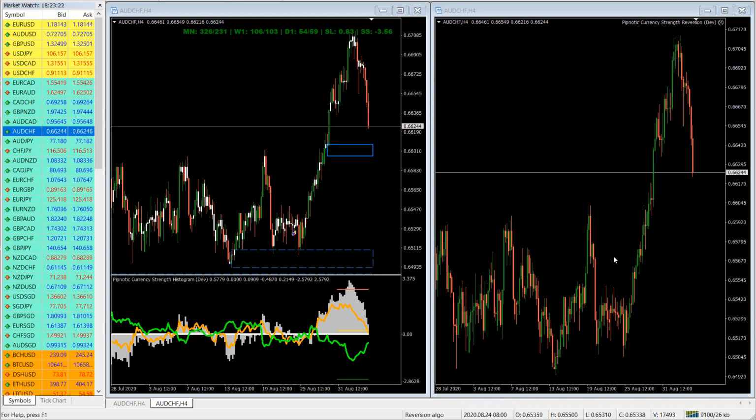It can be used at the London lunch, so when London town goes for lunch, then you can tell it to trade only the British pound or British pound currency crosses, and then it can work very, very well, but you might want to be a little bit careful. Okay, you can use it on the 1 minute chart, and you can use it all the way up to the monthly chart. It's completely up to you.